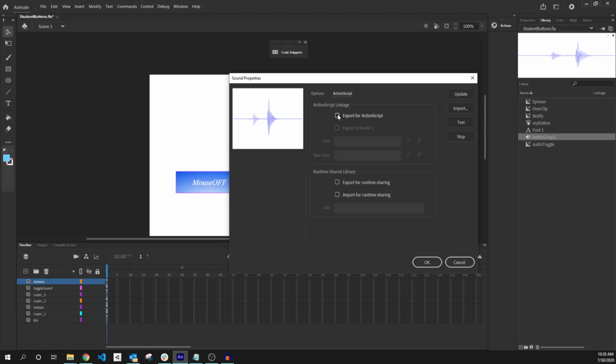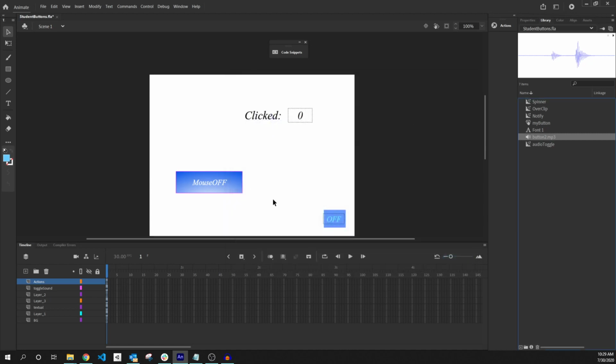And this is where we want to actually export this. We want to export this as, I guess we can leave it as button 2 or button, but it's not the button sound that we want to play, right? We want to play a different one. This is going to be the background.